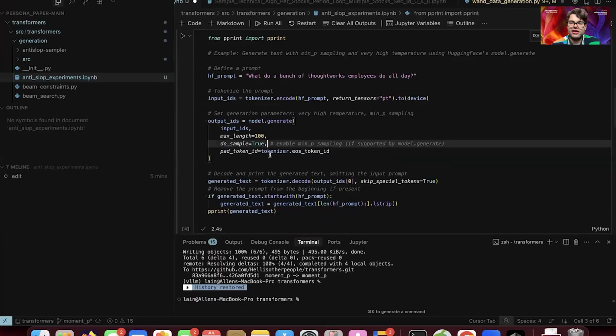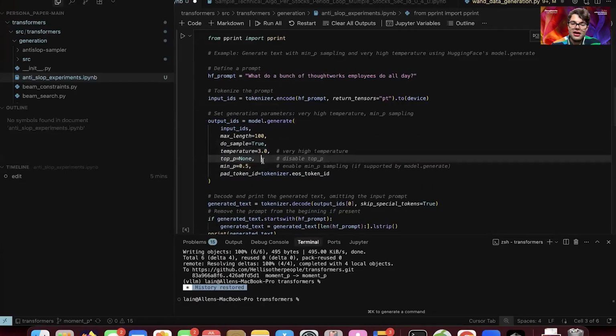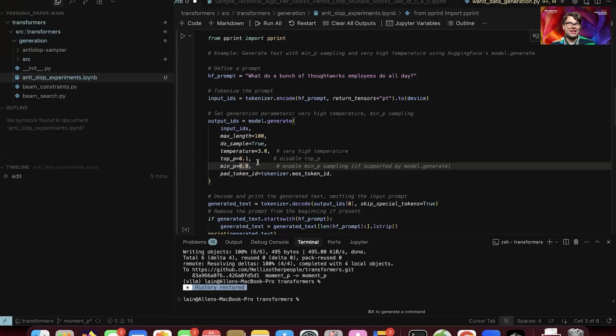Do you just see something like this? If so, there's a hidden default of top k. Usually, I think it defaults to 0.1, and min p usually defaults to turned off. So you can go in there and potentially charge them consulting fees to start playing with these settings.